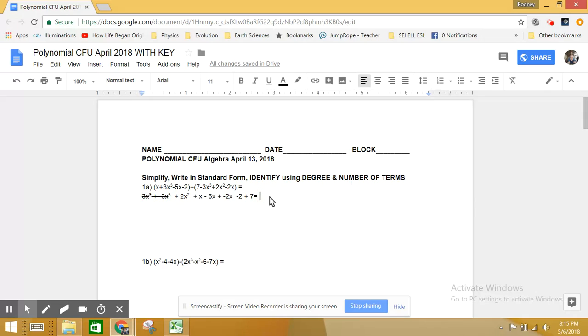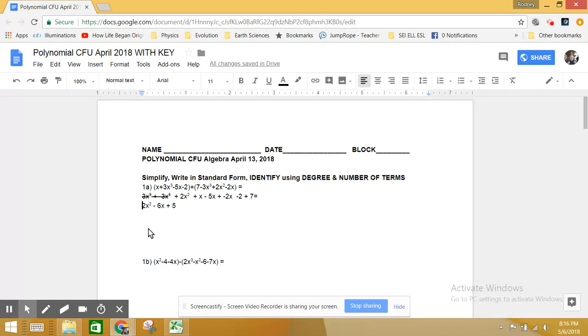Now, I've got 0 plus 2x squared. That's the only square term I have, so I don't have to do any more. And I have x minus 5x, which gets me to negative 4x, minus 2x, so that's minus 6x. And I've got a negative 2 and a positive 7. That makes a positive 5. Now my 0 goes away. And the nice and convenient thing about doing this systematically by degree is I have organized it in standard form. I have my highest degree term first, my next highest degree term, and then my lowest degree term. So I have second degree, first degree, and 0 degree term.